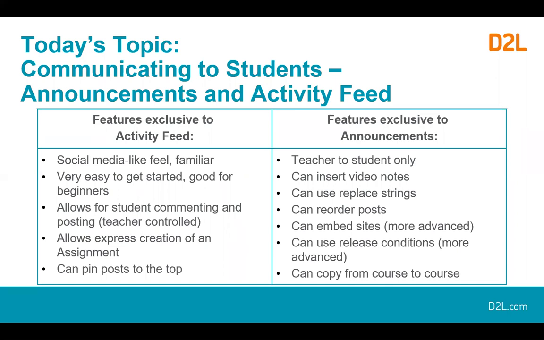And then in Activity Feed, you can also pin posts to the top. So you'll notice in the announcements chart we talked about, it says you can reorder posts. You can't do that in Activity Feed, but you can pin posts to the top, so that specific ones come right up to the top.